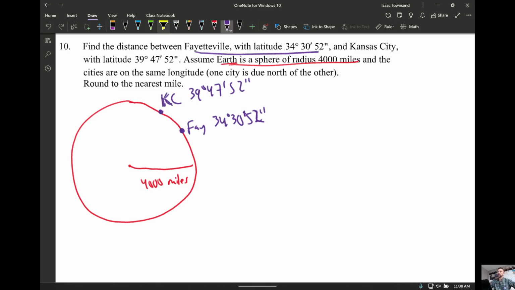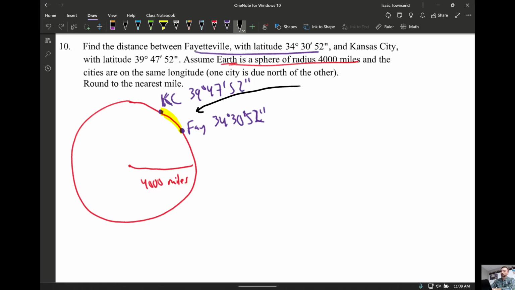And then ultimately, you're trying to find the distance between these 2 cities. Now, if you set up your picture this way, you're much more likely to move forward in the right direction. Again, I'm not asking you to pull out some kind of weird math that you learned years ago. That happens a lot in calculus, but not necessarily in pre-calculus. If you want to know the distance between these 2 cities, you can't just use the distance formula from geometry. That distance formula only works if the stuff is really close together. Stuff that's pretty far away, you have to take into account the curvature of the earth.